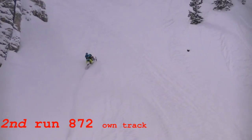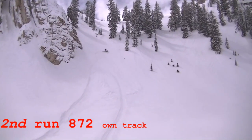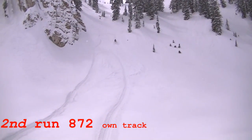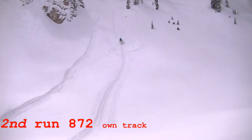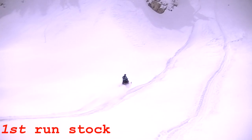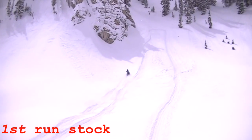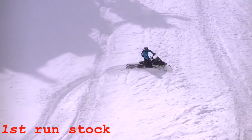When we start climbing hills, the first shot between a stock sled — the stock sled runs so well this year, there's not a huge performance difference. But obviously on this hill it showed that it was 20 feet, maybe 30 feet lower on the very first shot. And then the second run, the Big Boar just accelerated out of the end of the track.